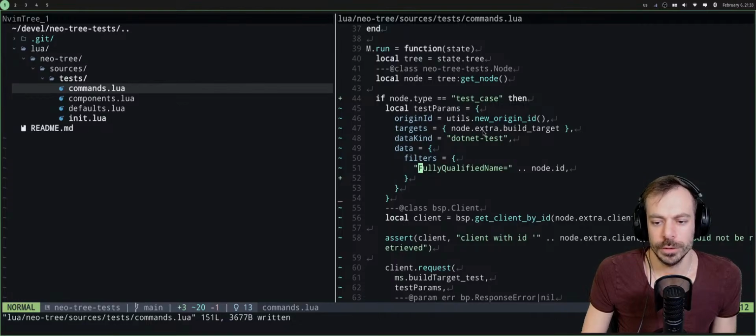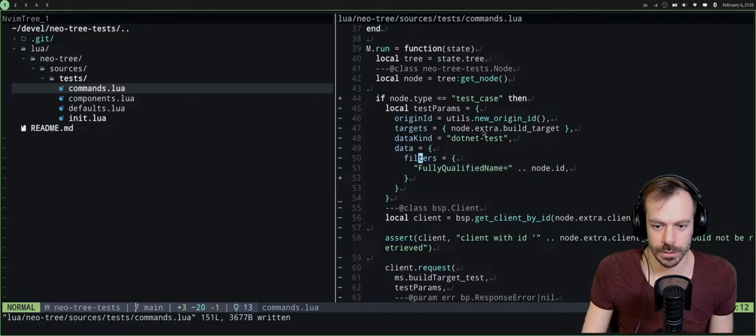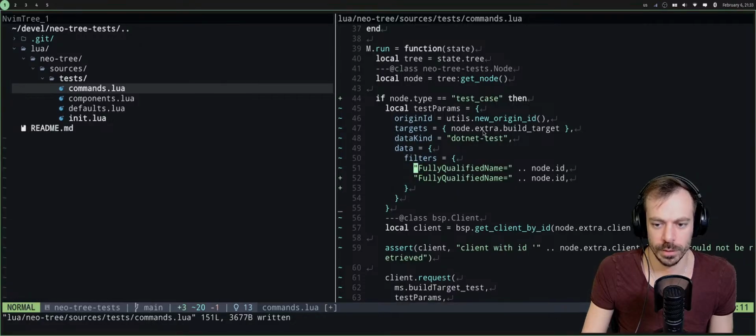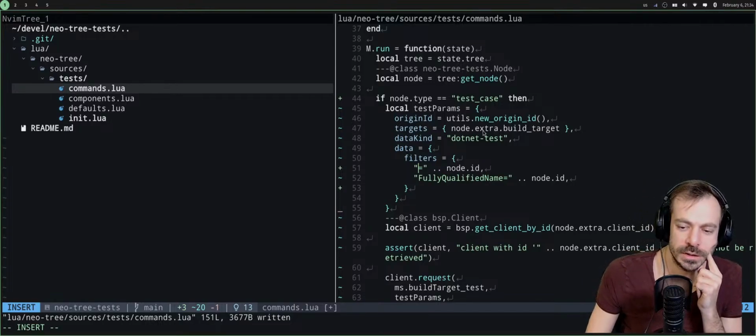This should work. But we have to change maybe this part here. The fully qualified name is not enough, so maybe it should be something like test ID or test case ID.